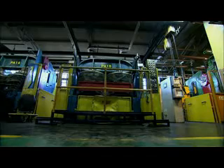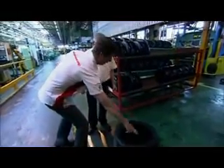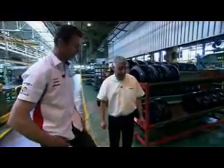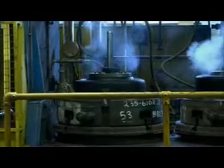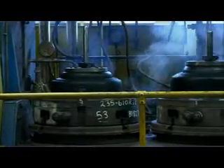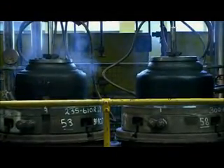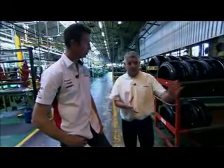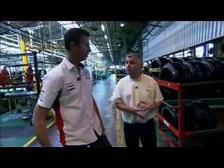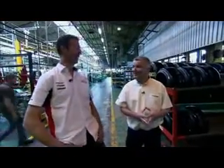These are the moulding presses. Basically they'll go into the mould for about 30 minutes. This moulding process is where all the markings in the side walls that we see — all the sizing and all the names — are put in. Then it goes on to another inspection process: trim and view, balance, x-ray, uniformity, to make sure there's no defect. Every car tyre gets x-rayed.